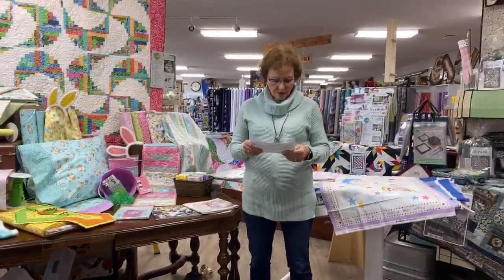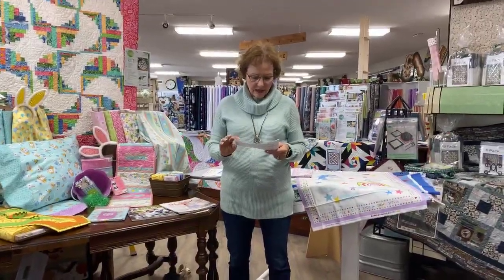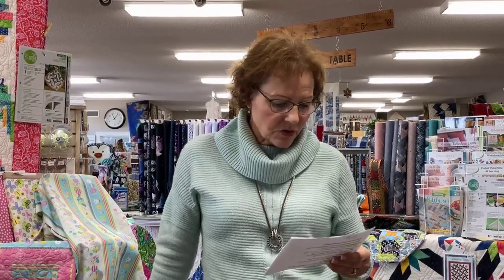I should tell you again now about the Time to Quilt. Northcott is running a program, and it starts tomorrow morning at 8 a.m. We will send you an email with a block that has 2 color options, and every single morning at 8 a.m. we will send you a new block. It runs from April 8th to May 1st. It's a 9-inch block, and they give you 2 color options, so it looks like 2 different blocks. In the end, you'll have 24 finished blocks and make a quilt at 70 by 90.